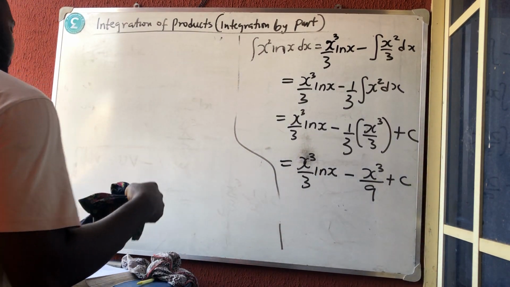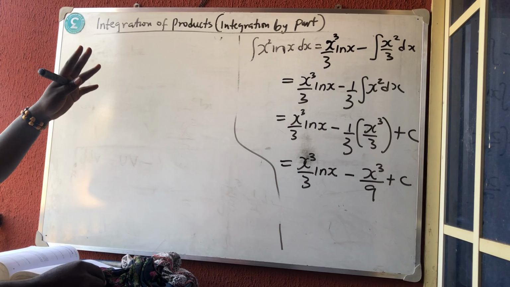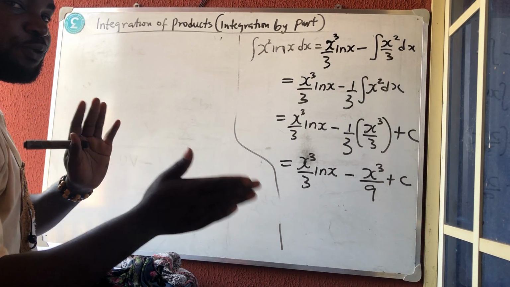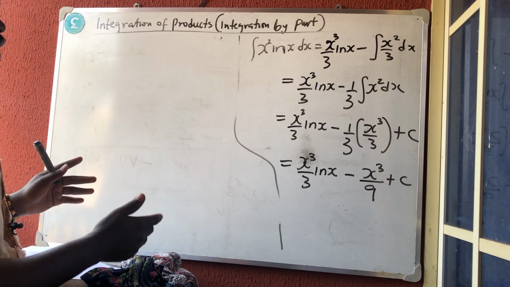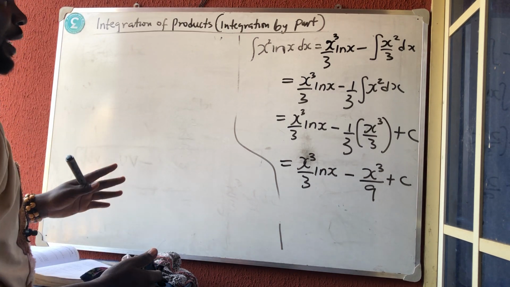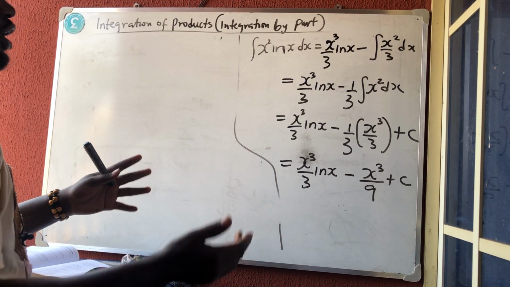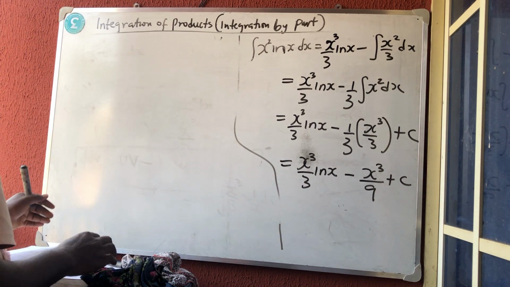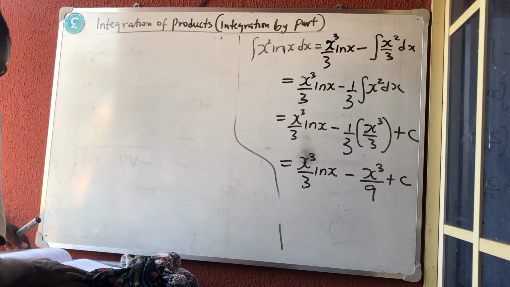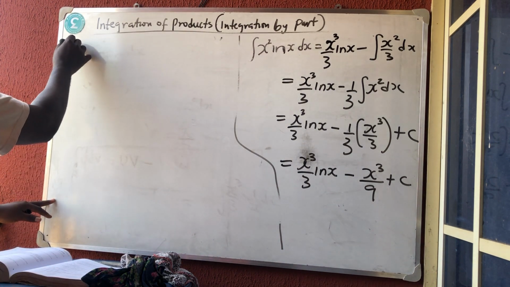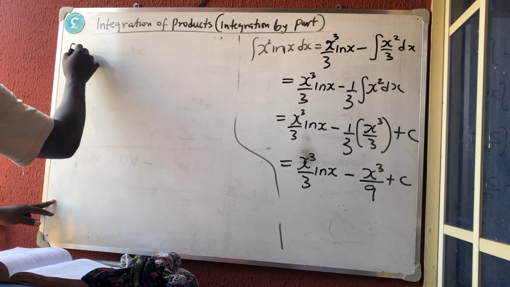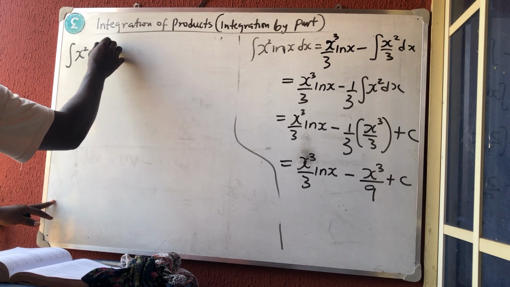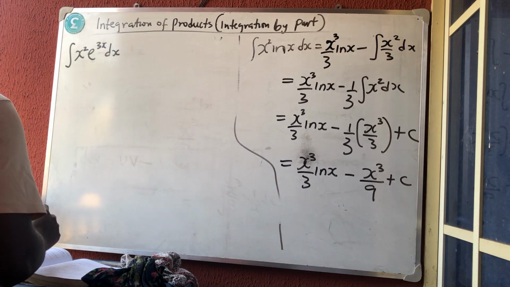Okay, now don't forget that we apply this product rule when we have the product of two different functions. There must be two different functions, that is either combining exponential with logarithm or combining logarithm and polynomial, like that. It cannot be the same function. It must be different functions. So what do we have now? The next one says the integral of x squared e raised to power 3x dx. Okay, now we want to solve this.